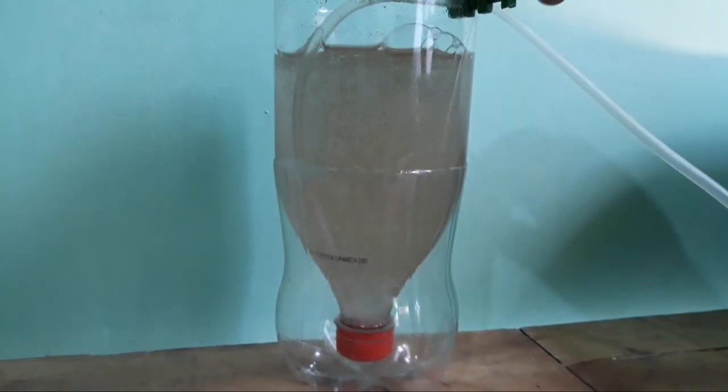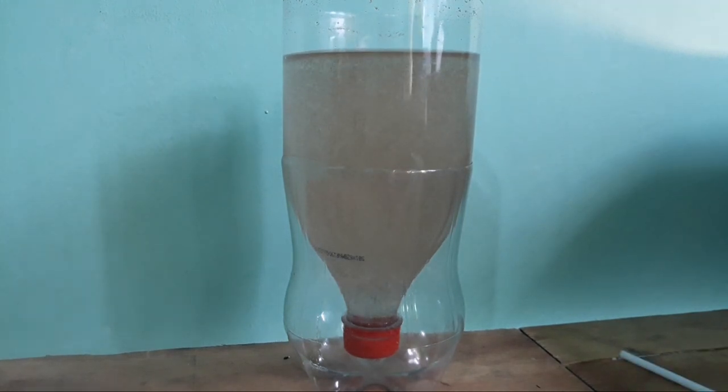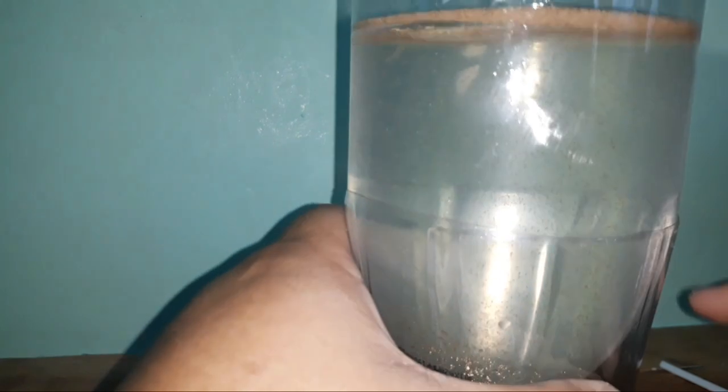We are back after 24 hours. Let us remove the aeration and let the solution settle. Usually the hatched brine shrimp will settle at the bottom and some unhatched eggs will be floating at the surface. Let us wait a couple of minutes for it to settle. As you can see, after a few minutes, our solution has settled and you can see tiny movements.